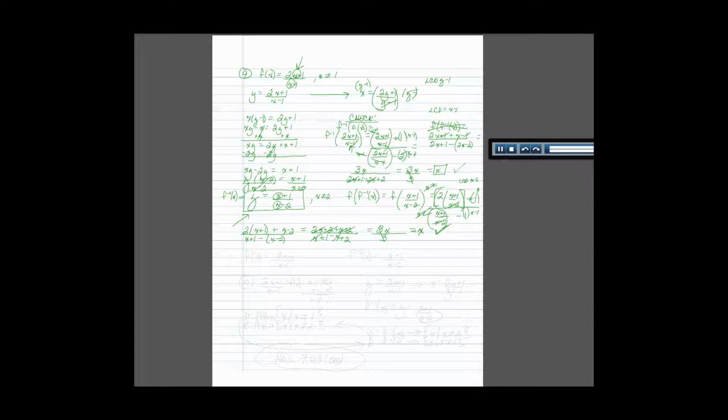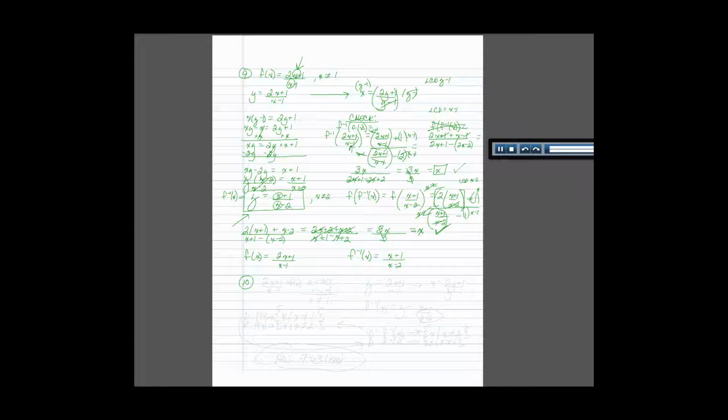Now, what I'd like you to do is take the first function, f of x equals 2x plus 1 over x minus 1. And then take the inverse function, f inverse of x equals x plus 1 over x minus 2. And put those in your graphing calculator and look at them. They should be symmetrical about the line y equals x. I'm not about to try to draw that here, but put those in your graphing calculator and take a look.